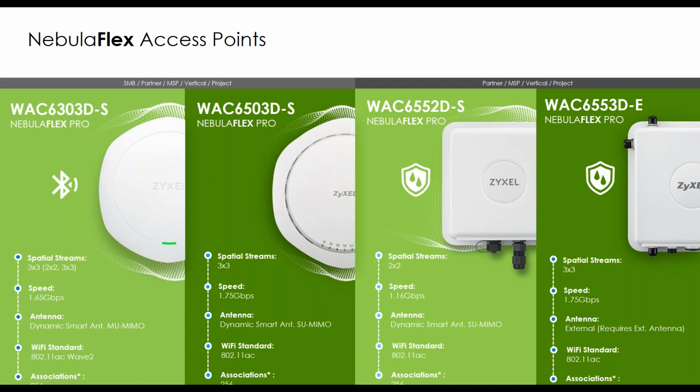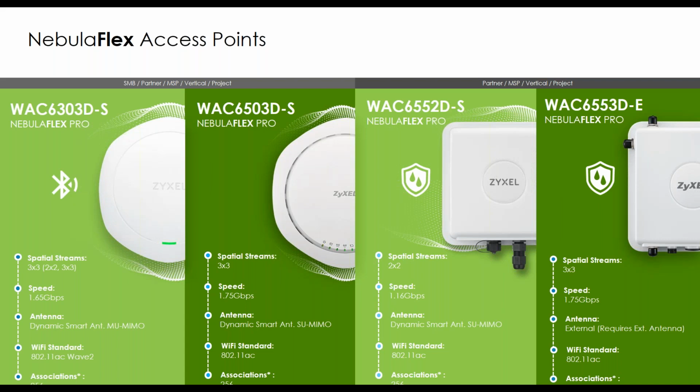The 6552D-S has a built-in smart antenna, so it doesn't have any external antennas. They come with a pole mounting kit as well, so you could actually pole mount 4 of them on a pole, say for instance at a caravan park or something like that, and provide external Wi-Fi connectivity. Or in unique circumstances where you're trying to get internet over to potentially a port cabin at the end of the field, you can use this and theoretically get over 1 mile connectivity on the 5 gigahertz band, maybe a little bit further on the 2.4 gigahertz band. Just bear in mind, obviously, the interference if there's a lot of wireless noise around the area.